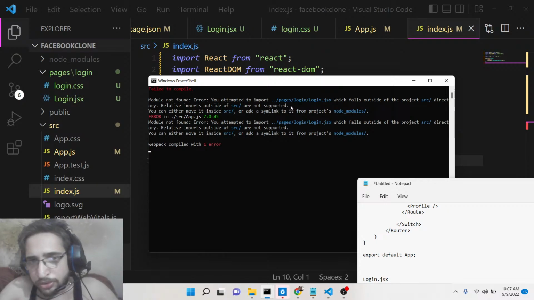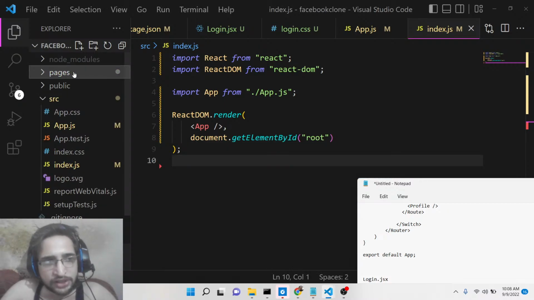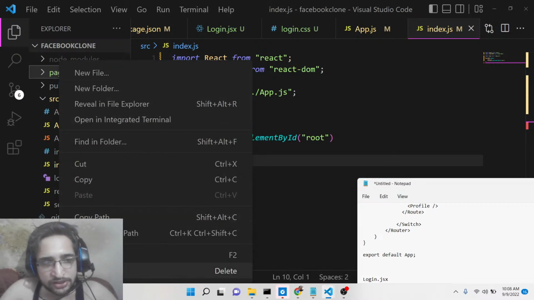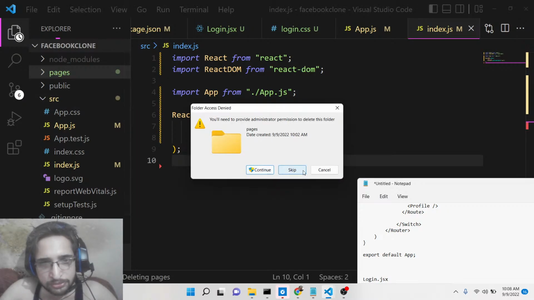You attempted to import pages/login.js which falls outside of the project source directory. Relative imports outside of source are not supported. Oh sorry, we have created this pages directory outside of the source folder, that's why it was taking this problem.